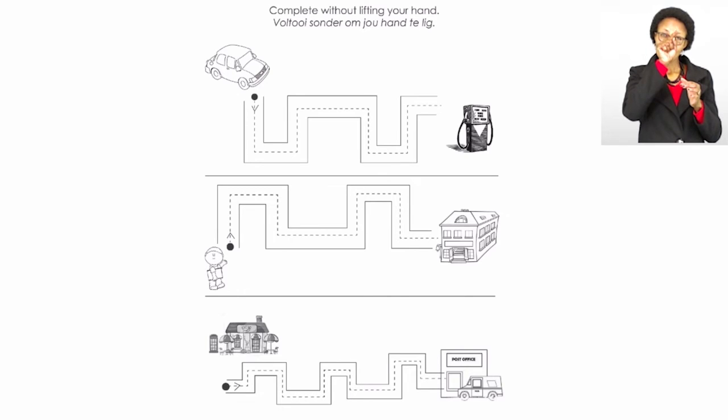Let's go together. We're going down, and then we have to turn, and then we turn up. Very good. And we're going down in a straight line, down the street. We're turning down again. Very good. And across, and then up, and there we go. We have managed to reach the fuel station just in time.